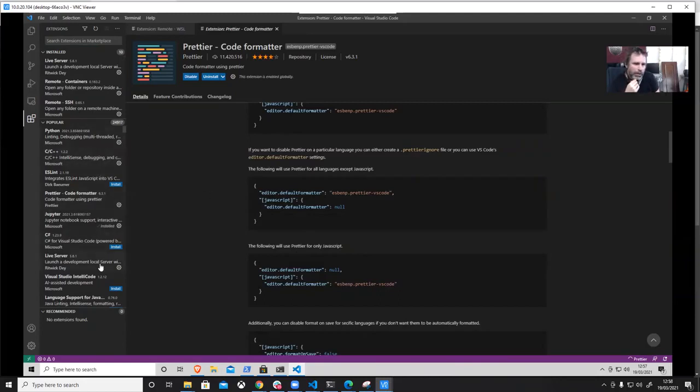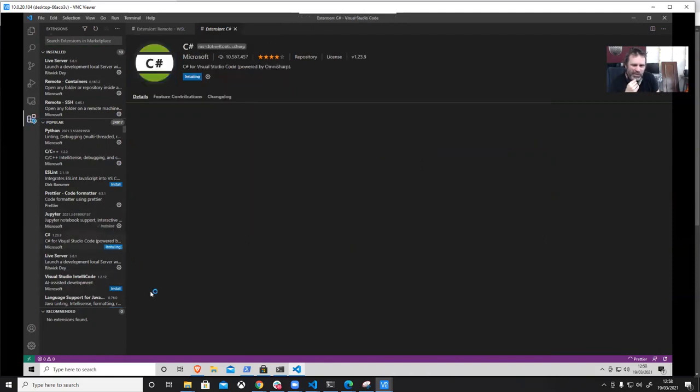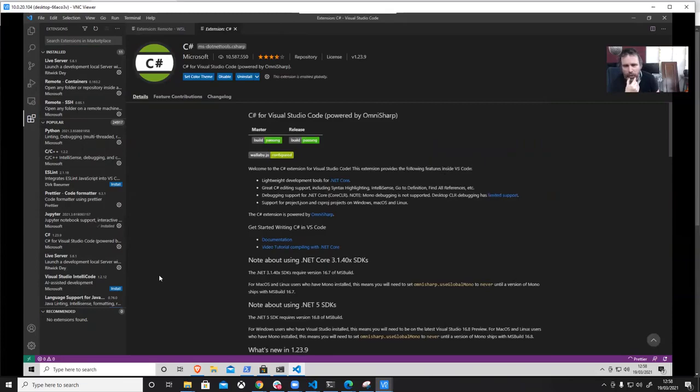Let's see. So we've got that. I've installed the Jupyter thing. Let's do the C#. I very rarely mess with C#. It's more for if you're working on an actual Windows application that's not going to be cross-platform, and you want a quick interface made, and you can't be bothered making a React app or a JavaScript thing or a Tkinter Python thing, then C# is great. You can just go bang, get your interface done. But it's up to you entirely as to your workflow.